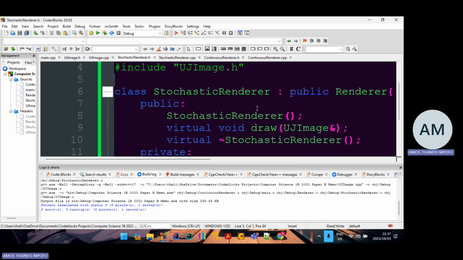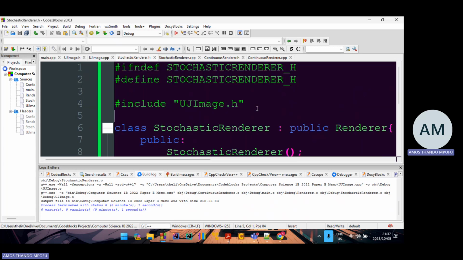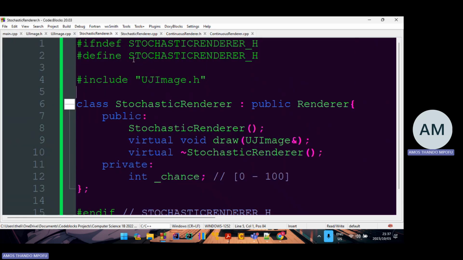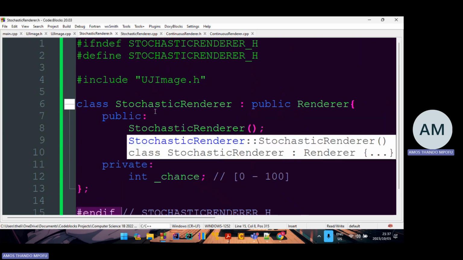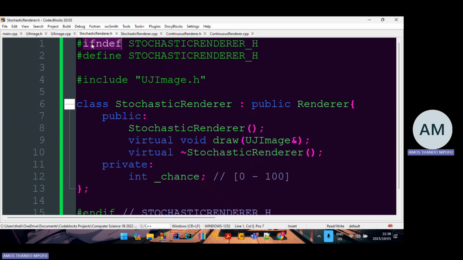But then now it becomes problematic, because I'm including it here, stochastic, and I'm not done defining it. Even though it's not crashing, in a way, these preprocessor directives prevent that from happening. You see, they check if it's not defined, define it. It's going to check again. If not defined, well, it's already defined, so it's going to skip, don't define it.